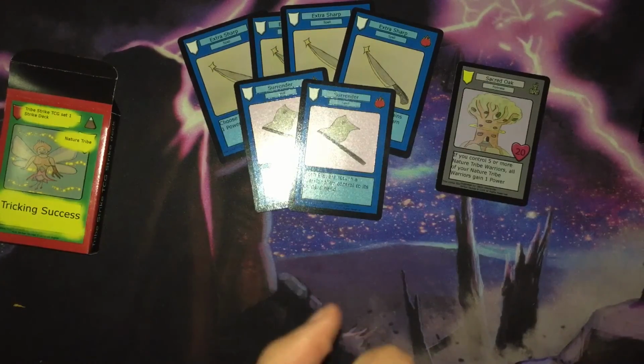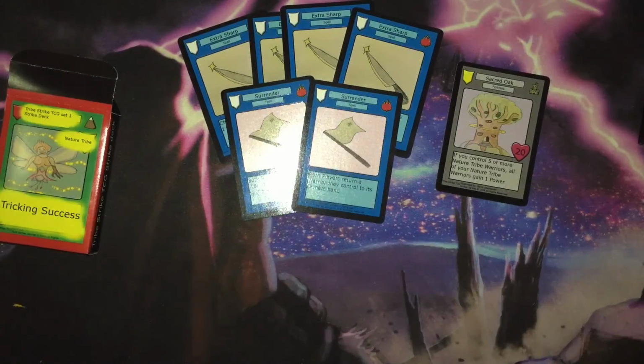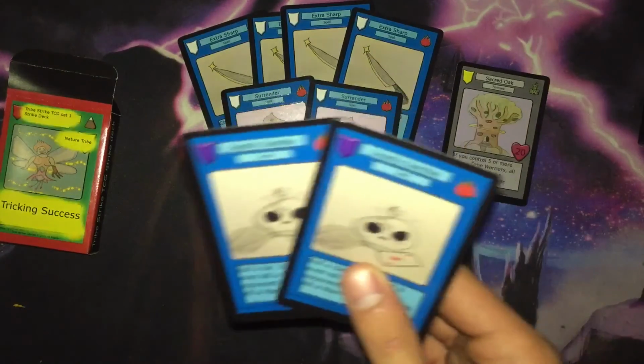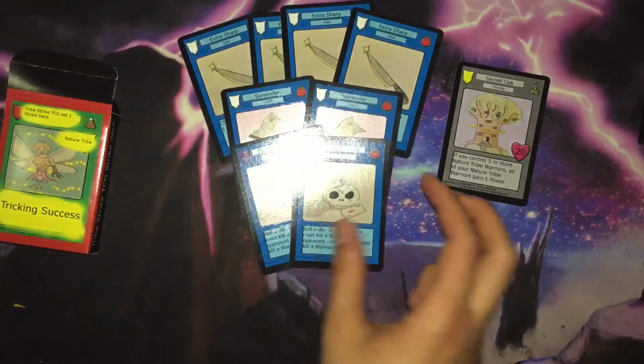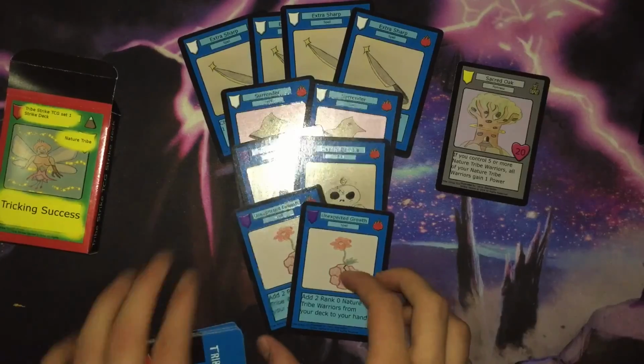Then we're running 2 Surrender. Basically, we're using Surrender instead of Rank Up Rocket because, well, Rank Up Rocket was a little too rare to throw in one of these decks. And also, Surrender is a really good card with the Nature Tribe. Then we're running 2 Deadly Gamble and 2 Unexpected Growths.